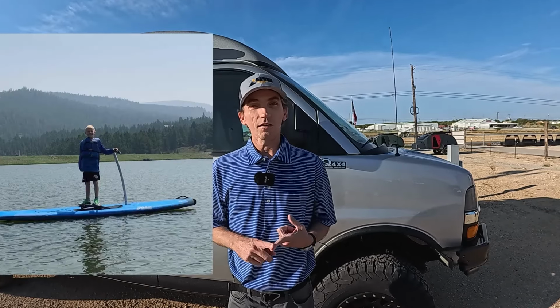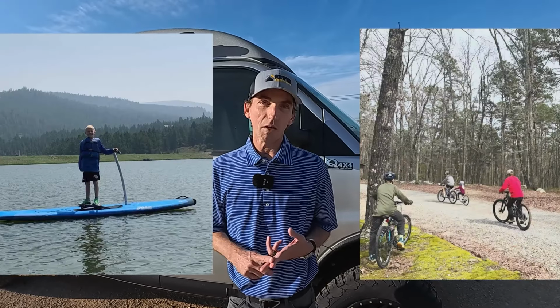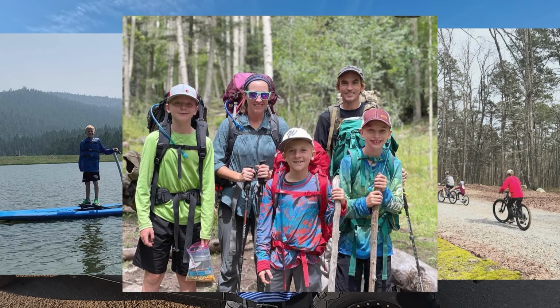A lot of times we've got kayaks that we like to kayak, or we like to mountain bike, and we like to backpack. So a lot of times we're carrying a trailer with kayaks or bikes and that kind of stuff. As we got looking, it's like, man, I think a van would work, because we can figure out where we can all sit, we can figure out where we all sleep, but it also gives us the ability to hook up a trailer. We can haul all the toys and stuff we want to haul and get it there to have fun once we get to the campsite, but we still only have to take one vehicle.